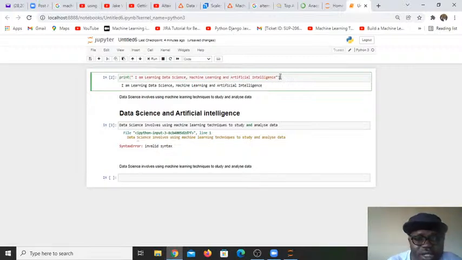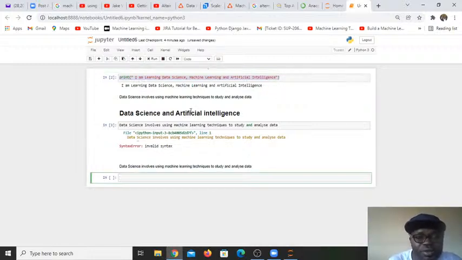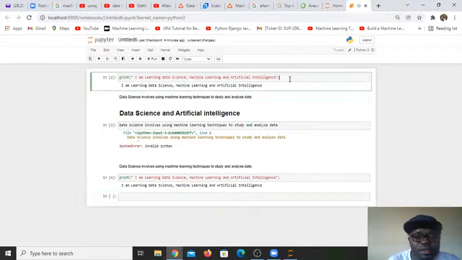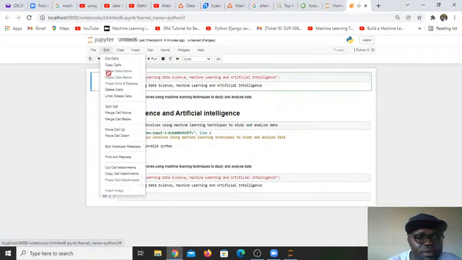Before I delete it, I want to run it somewhere. So let me copy this because I want to run it here. Then I come down here. This is code, so I'm not going to change what it is. If it's markdown, I'll change it to markdown. So I'm going to run. You see it's running now. Here I'm going to delete this cell, because I don't need it. I only used it to explain it to you. So I go to Edit and go to the list.